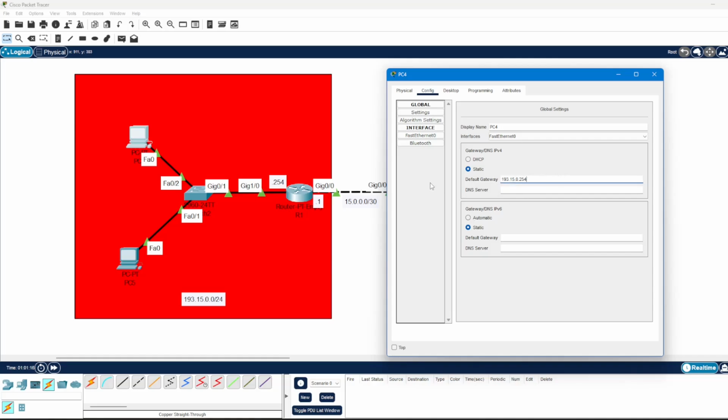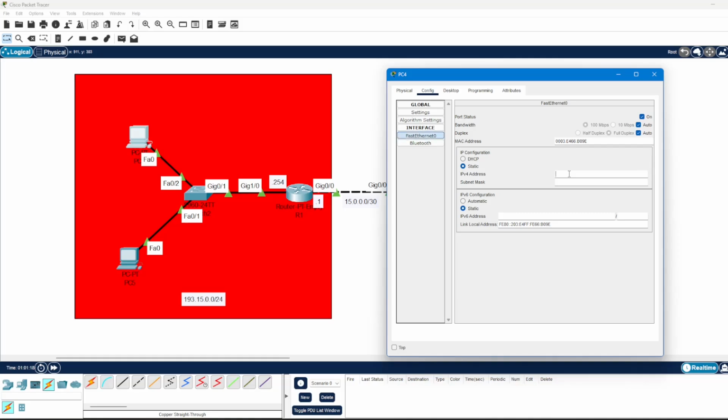So 193.15.0.254 will be the default gateway for this device, and then we'll just give this the first usable address for this network. So we'll just do .1. Subnet mask, yep, that's fine. So /24, that'll be 255.255.255.0.